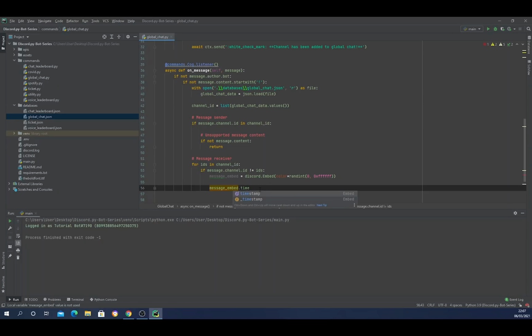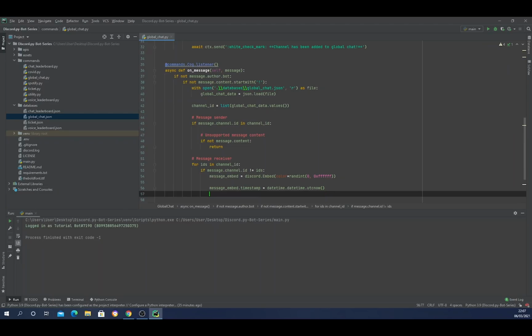Yep, timestamp equals datetime.datetime.utcnow, so current time. You should not have any issues with the time zone. I think this should cover it. But let me know in the comments just in case, and I will update, because I did not actually test it.